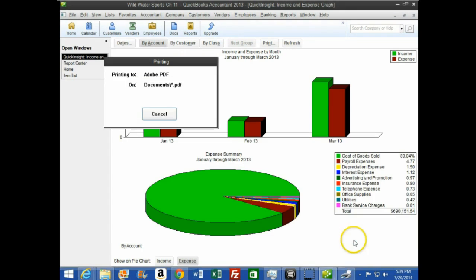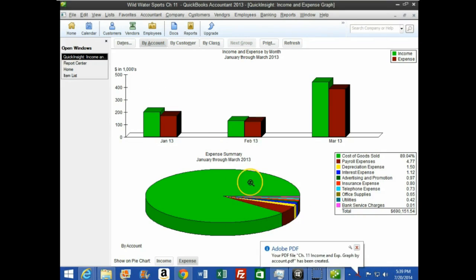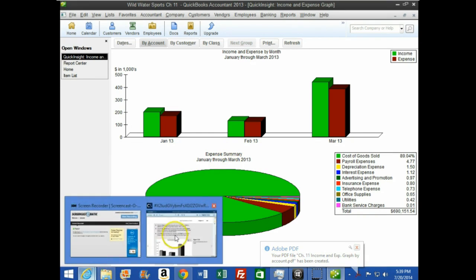And there we have it. So that will save that as a PDF file, hopefully. And then we can move on to the next item here.